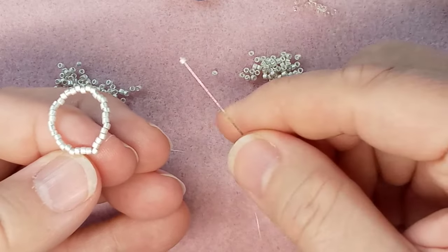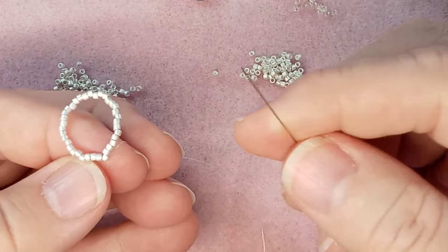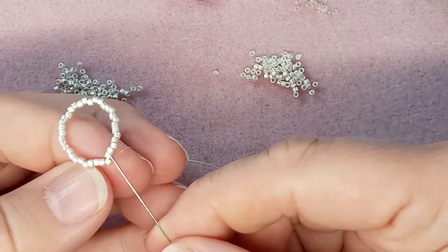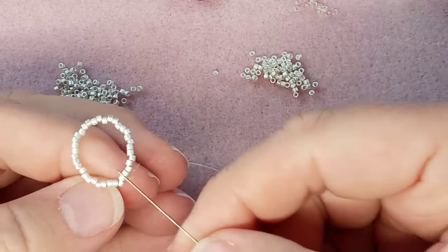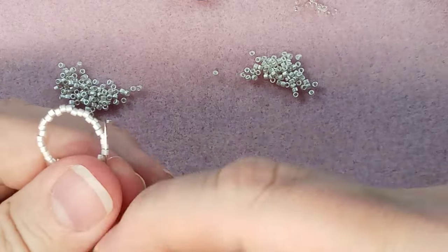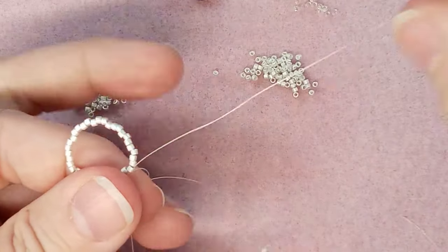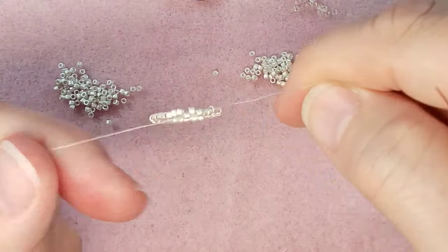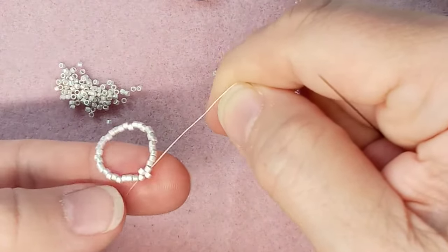Okay, so you're going to pick up an 11-0 Delica. We're coming out of this bead here. We're going to skip this one. We're going to go through the next one. And right there like that. Just going to hang on to that so it doesn't flop all over the place. Like that.